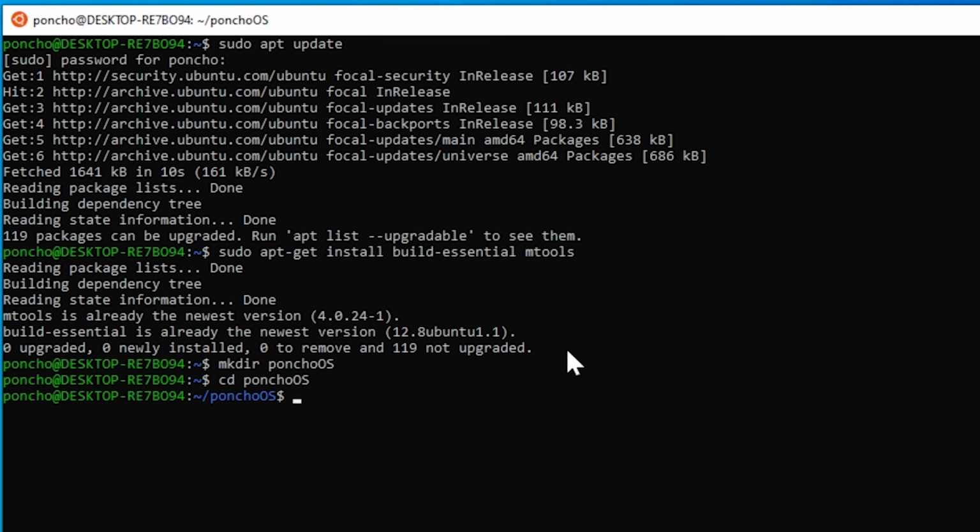We're going to need to download some Git repos to get started. I've made these Git repos as a template for both EFI applications and for our kernel. There's also one included so that QEMU can emulate our bootloader in a UEFI environment. Alright, so we need to git clone https://github.com/absurd-poncho/gnu-efi.